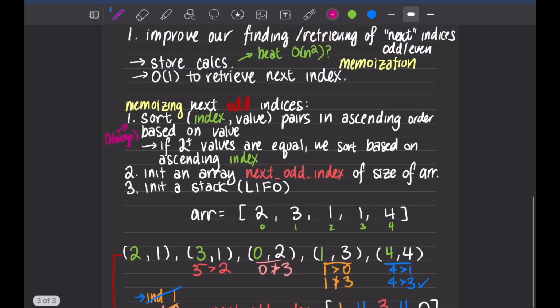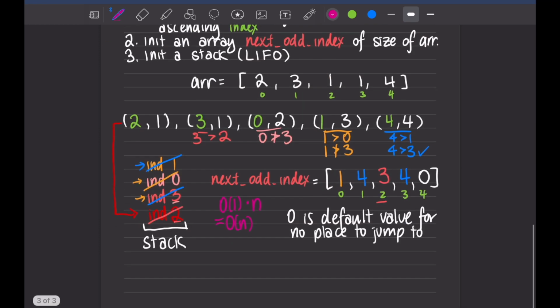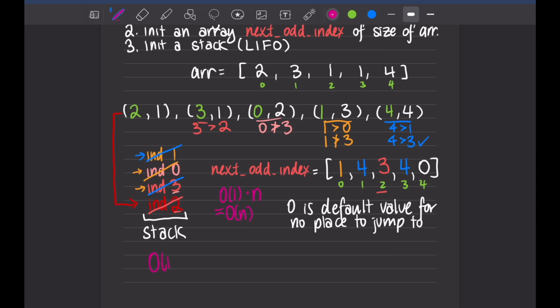So instead of O of n squared, in order to calculate our next odd indices, we only need O of n log n plus O of n, which is O of n log n. And this is significantly better than O of n squared. And again, this is for just one of the calculations of either the next odd indices or next even indices.